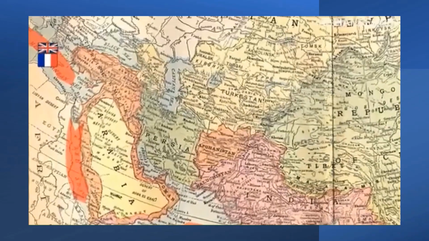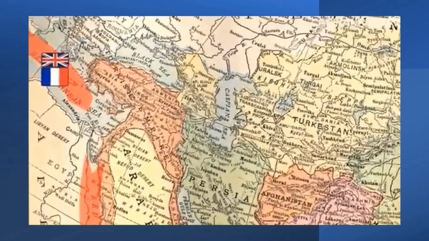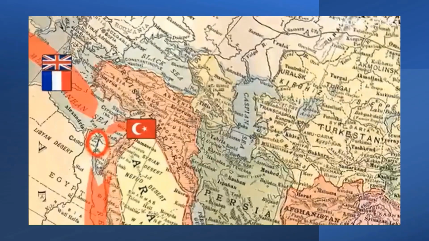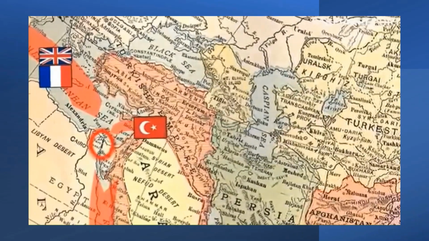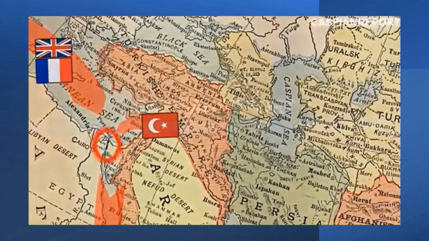The British Empire sought to control the Mediterranean trading route, and for this reason it was necessary to control the Suez Channel. But the presence of the Ottoman Navy based in the Levant was a direct threat to British interests. So the British and the French decided to divide the Middle East into smaller entities and countries to make it impossible for the Ottoman Empire to control them all. And during World War I, they implemented this idea.